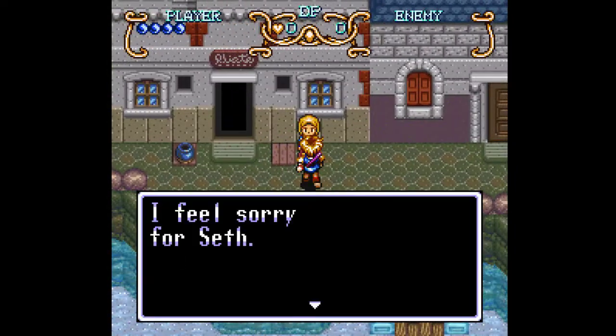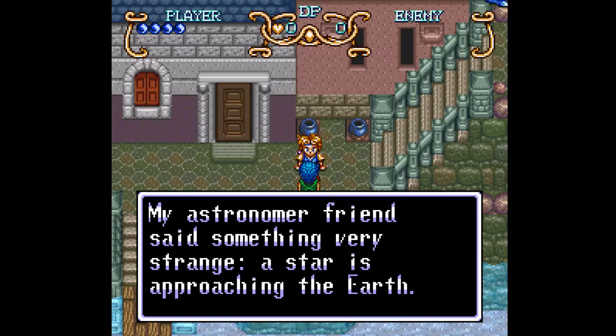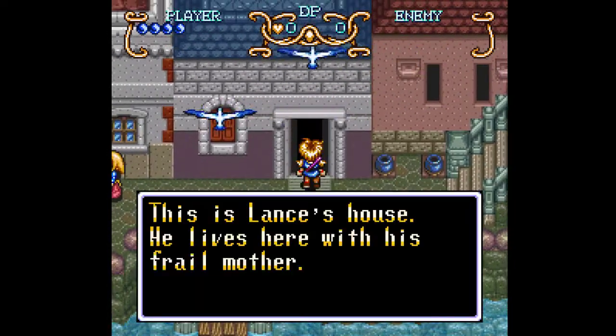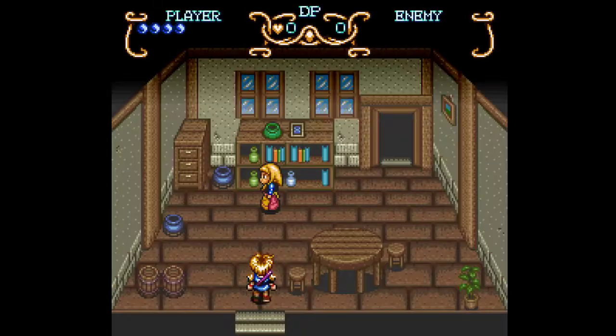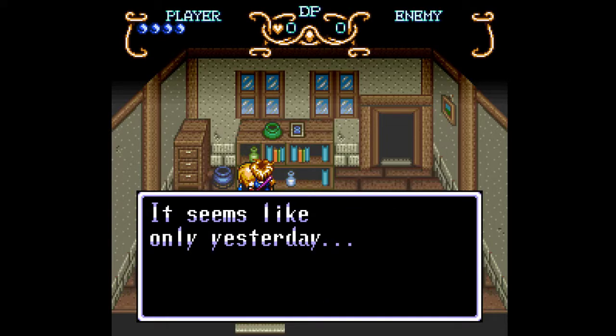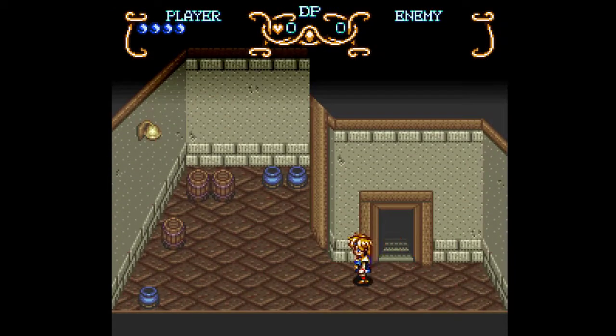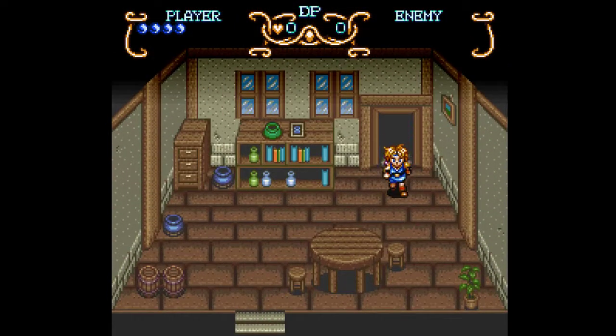The characters are very interesting. It's been a year since our father disappeared or was lost at the Tower of Babel. We somehow made it back to town, but there's not really any details. There's another red jewel. There's one more in this area. You'll notice the little scroll up and down, which is kind of a nice touch.